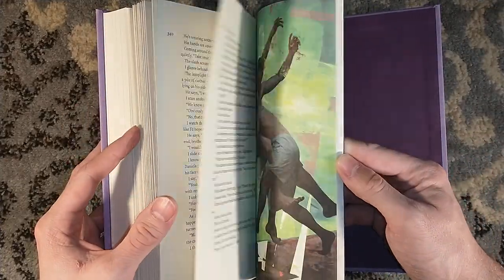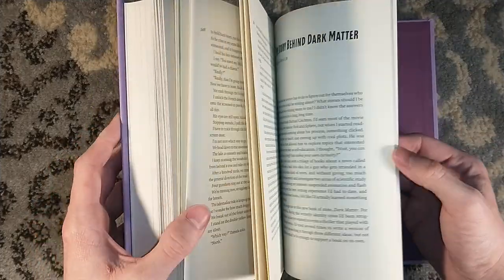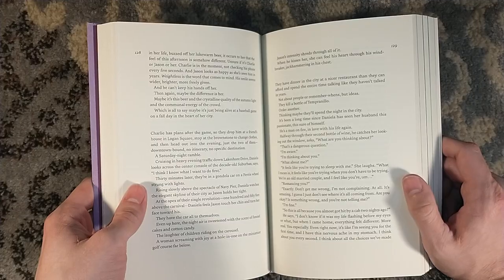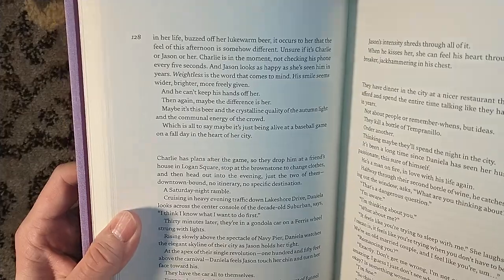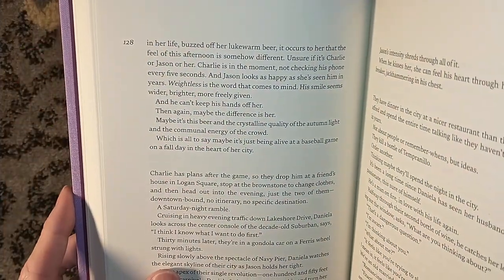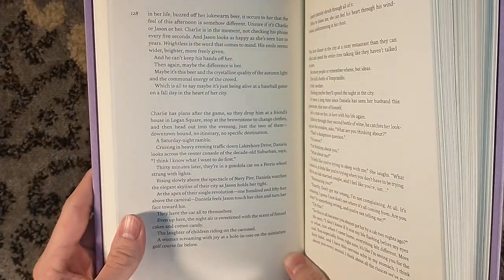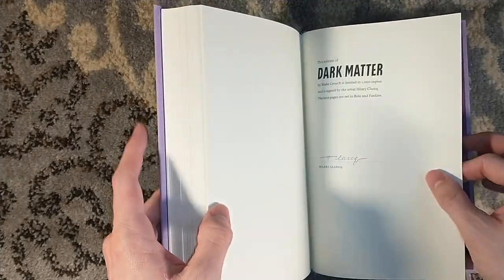Anyways, it's a good novel — I read this a few years back. Very high-octane novel. I know the fonts are supposed to change — I heard that the fonts were changing from dimension to dimension. One was going to be with serifs. Yep, there you go — one with serifs. You can kind of see the serifs on the Y there. And the one with minimal serifs — it's not really sans serif, but a slightly different font as you go through the dimensions. Or I'm hallucinating, who knows?